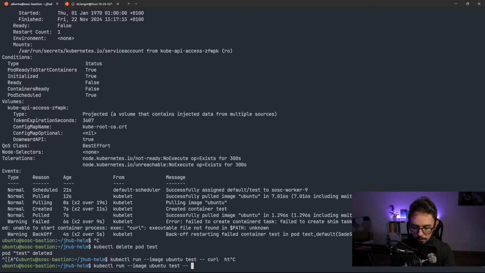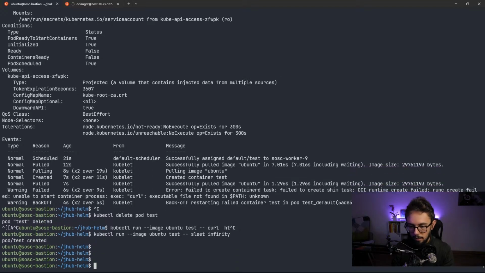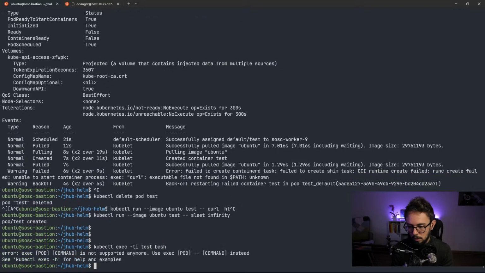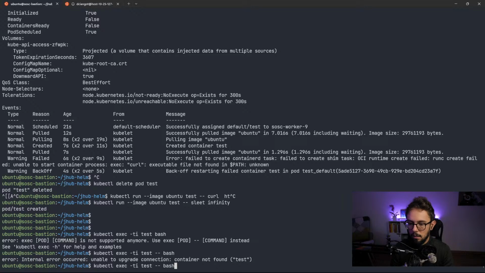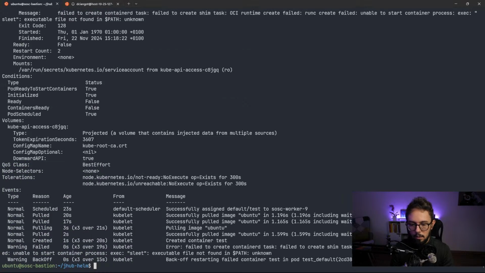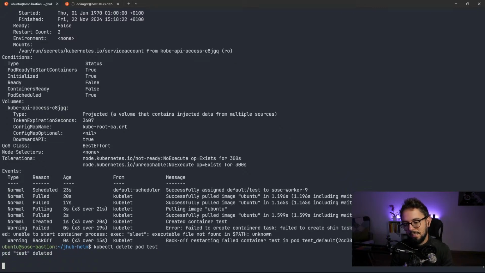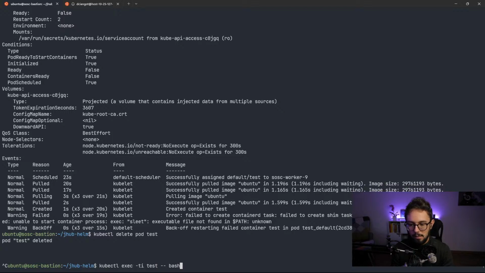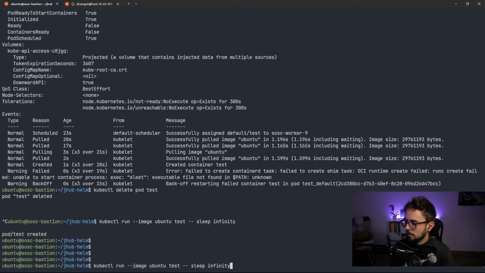So ubuntu test sleep infinity. Okay, kubectl exec -ti test bash.